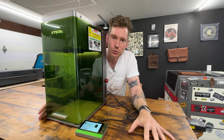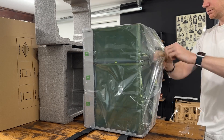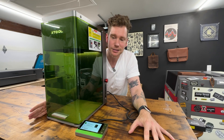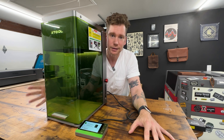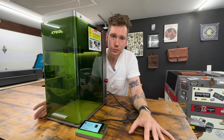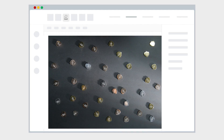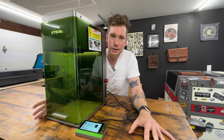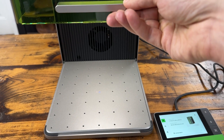This is the brand new Xtool F1 Ultra. I'm still kind of unboxing everything, but I'm super excited to test this laser out. It's being advertised as the world's first dual 20 watt fiber and 20 watt blue diode galvo head laser system. It also packs a bunch of awesome new features like a camera autofocus and some insane batch processing capabilities. Over the next week or two, I'm going to be performing all those tests, but for today let's take a quick look at it and I'll react to some of the advertised features.